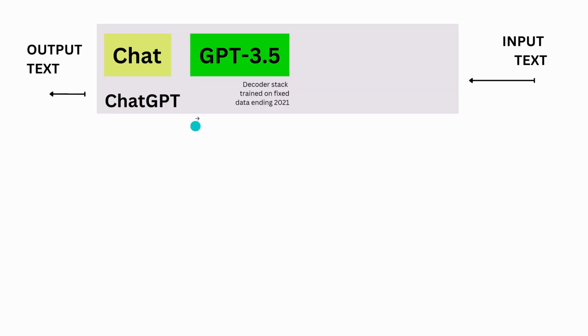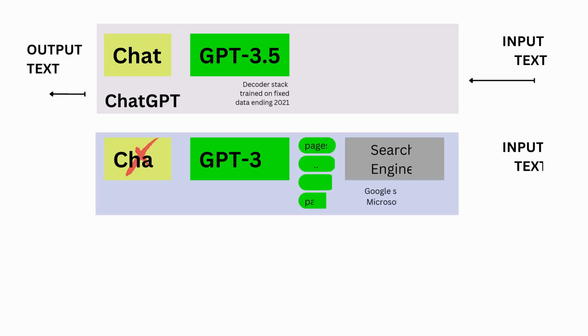So we have our classical ChatGPT system. I divided it up in the chat part and in the GPT 3.5 part. This is our classical system, based on the transformer architecture, our decoder stack that was trained on some data set that ended in 2021. This is the actual ChatGPT structure. Now, currently we have systems that show us the outlook, what will be the future of ChatGPT when we have ChatGPT 4 here and the Bing research engine here.